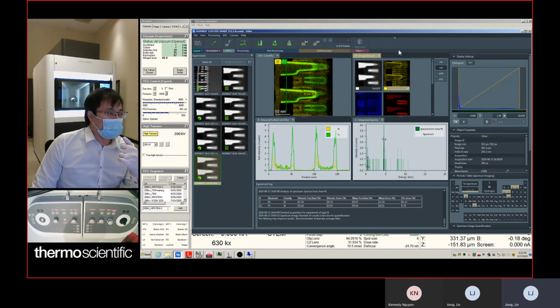This afternoon, I showed you some EDS mapping on a silicon device, and we varied the beam current by changing either the gun lens or spot size. We compared them to see the difference. We found that when we have a large beam current, we definitely get better quantification results and less fitting error, but we also induce more damage to your sample. So be careful if you have a very beam-sensitive sample. Pay attention to the beam current.